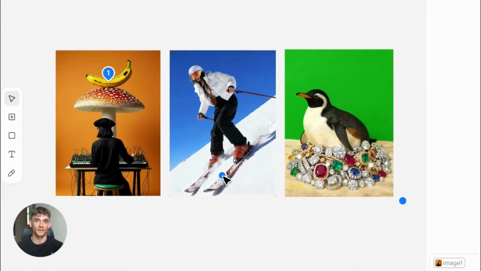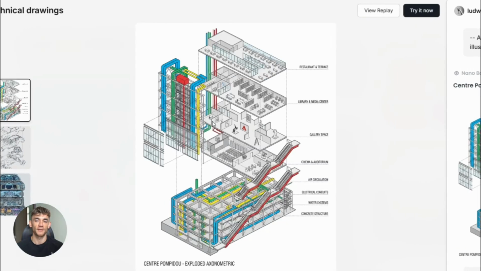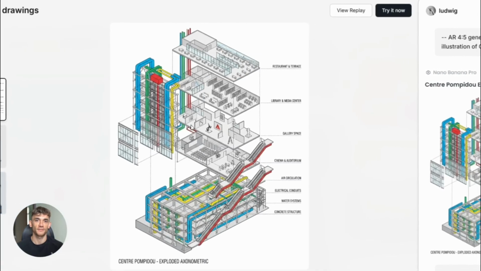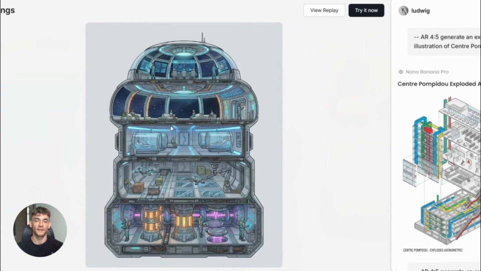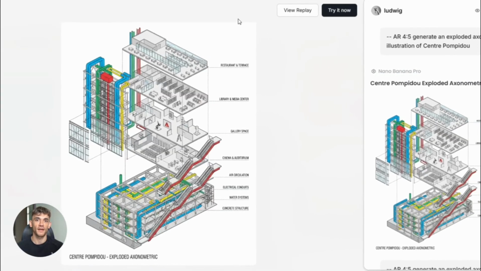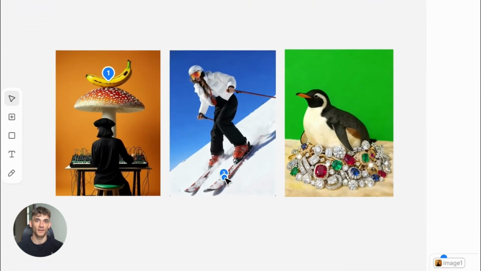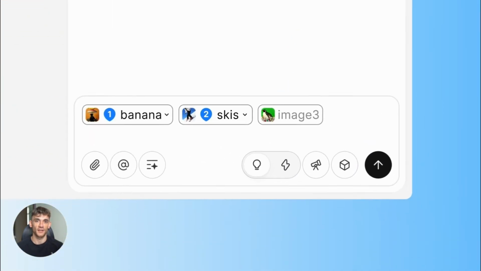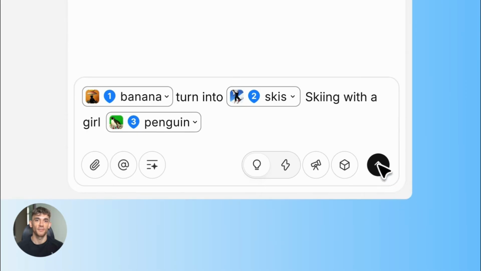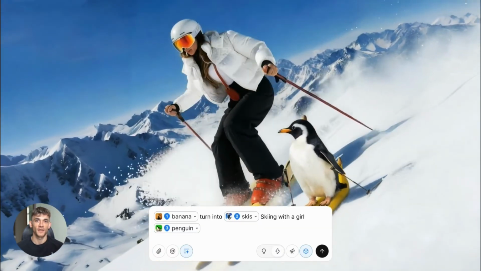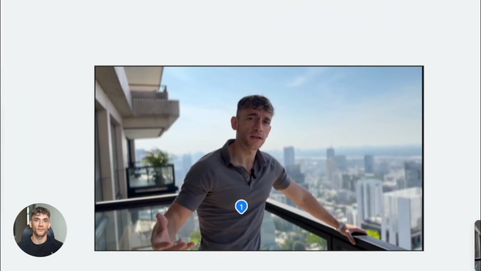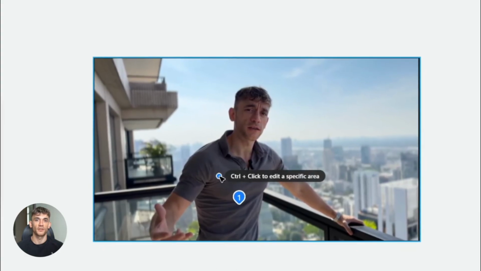Let me explain. Before this update, if you made an image and wanted to change one small thing, you had to regenerate the whole thing, like starting over every single time. That's annoying, that's slow, that's a waste of time. But now with Touch Edit, you just point at the part you want to change. That's it. You mark the area, you tell it what you want, and it edits just that part, not the whole image, just the part you marked. Perfect accuracy. So if you want to change someone's shirt color, you tap the shirt. If you want to swap the background, you tap the background. If you want to fix text, you tap the text. Simple, fast, powerful, and there's more.